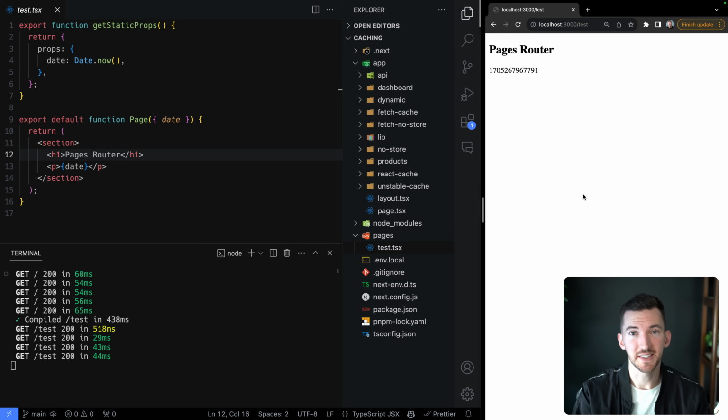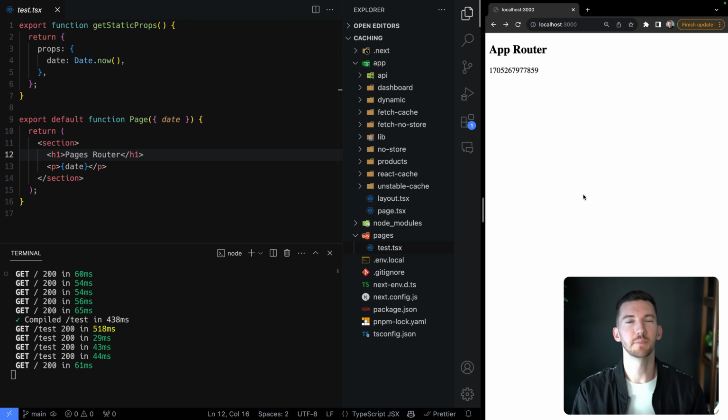Now, what you're witnessing is that when you're running local dev and you reload the page, even though this page is going to be cached, and we're going to talk about that here in a second, the data is fresh on every reload. And I think sometimes that foundational bit gets a little bit confused between folks trying out this new model. So we have to understand that bit first.